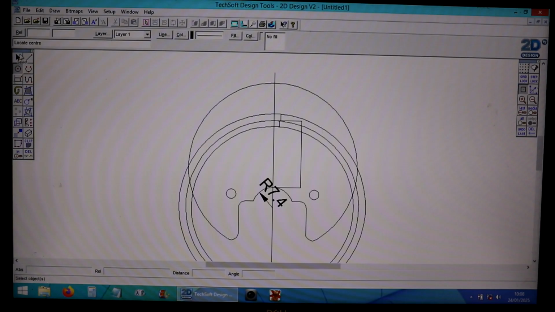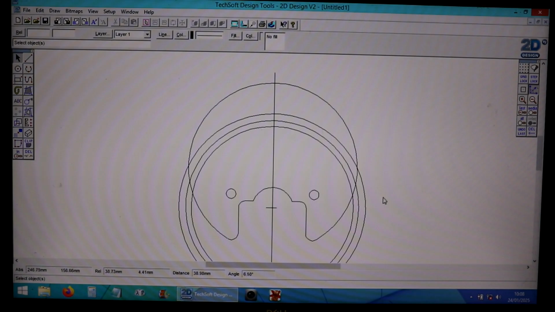Then we don't need these anymore, so let's get rid of those. And we'll keep that. In fact, let's be a bit clever. Let's just put some sort of little mark or something there, so we don't have to have this huge radius sign. Dimensioning radii is just a handy way to find the centre of a circle. That'll do. We can even slide it across a bit.